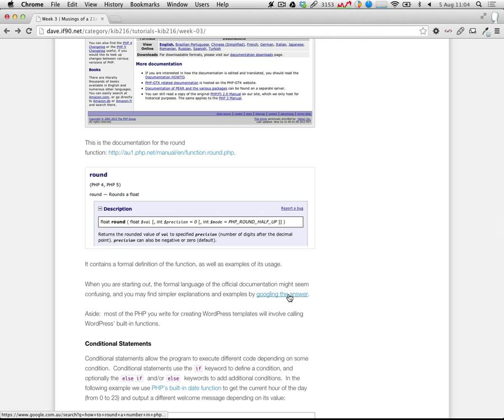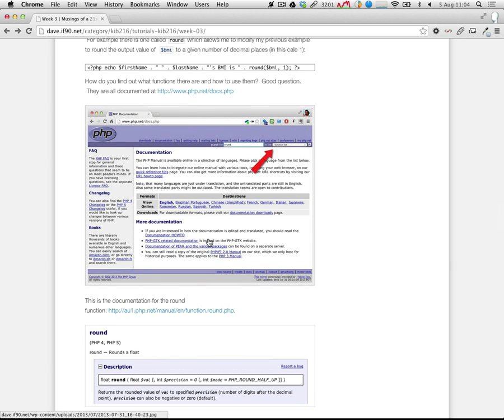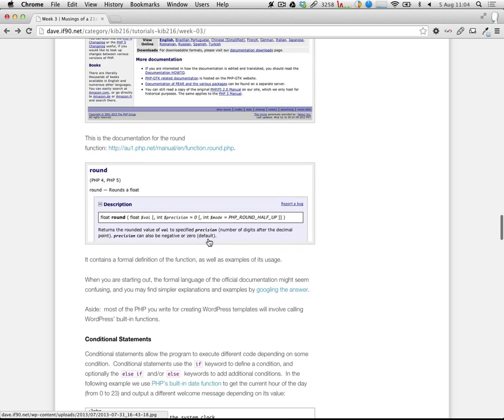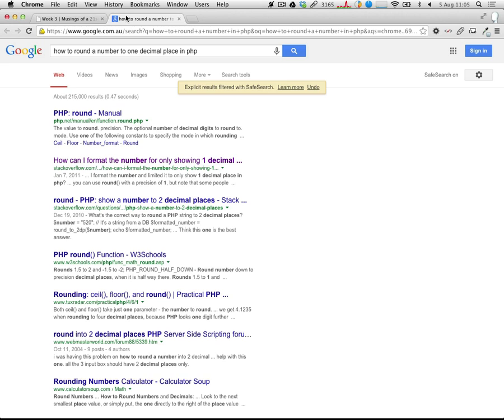One other thing I should mention that I skipped over a bit is that when I used the PHP built-in functions, I just sort of knew off the top of my head what it was. But obviously when you're starting out, you're not going to know all the functions that are available. So probably the best way of finding out how to do things is to just Google the answer, and it will usually direct you to either Stack Overflow or the actual PHP documentation.